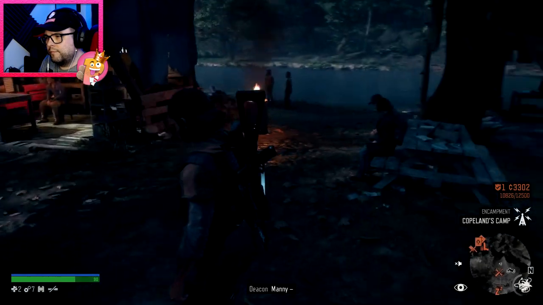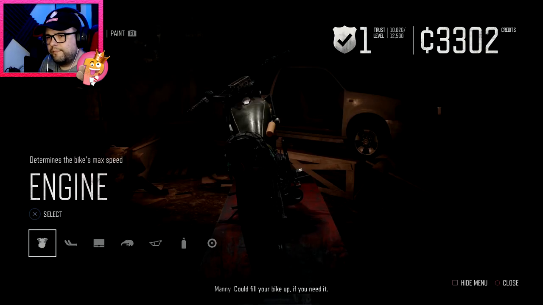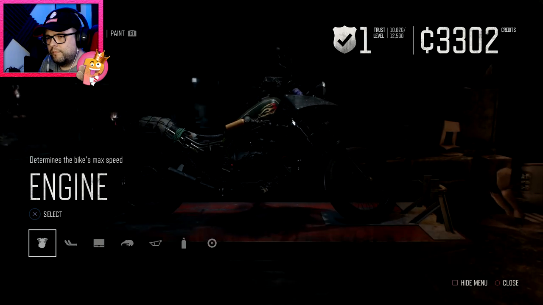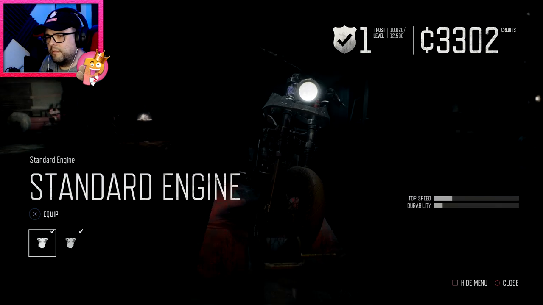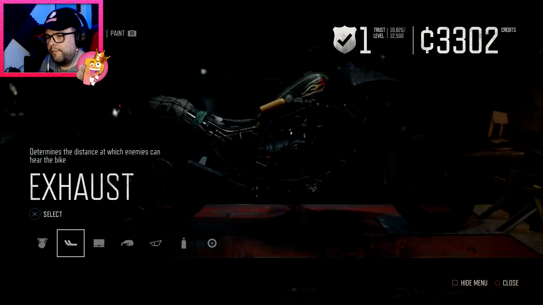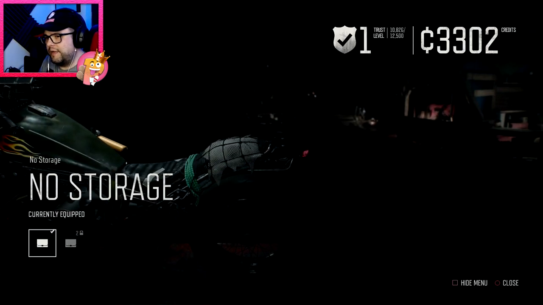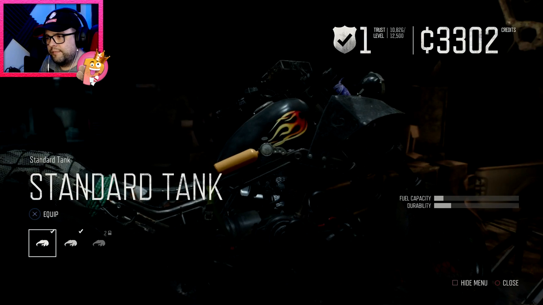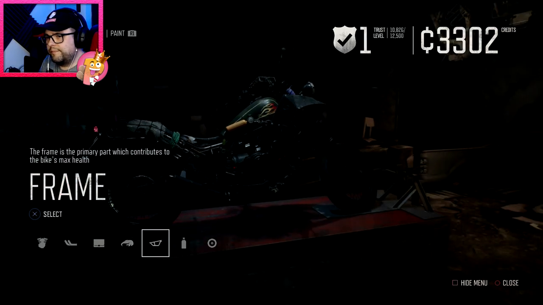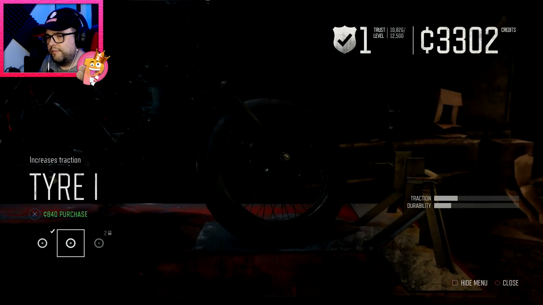Manny. Alright, let's do this. We already have level engine 2. Exhausts. We still can't get this, which kind of annoys me because I would really, really love to have some extra space, but whatever. I was kind of hoping we're gonna be able to do it. Well, what we can do is we can get some better tires on our bike.